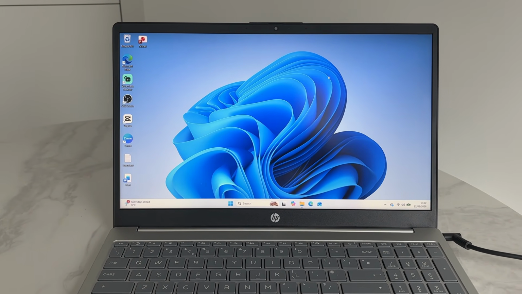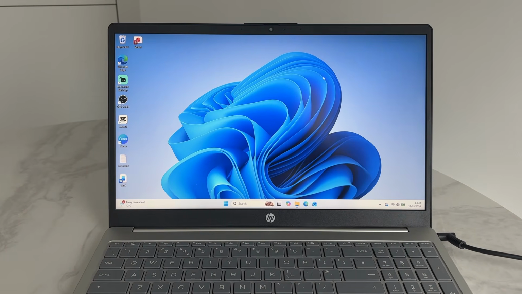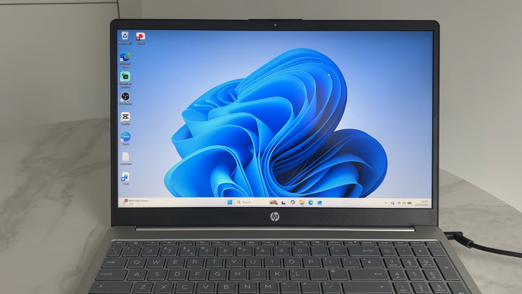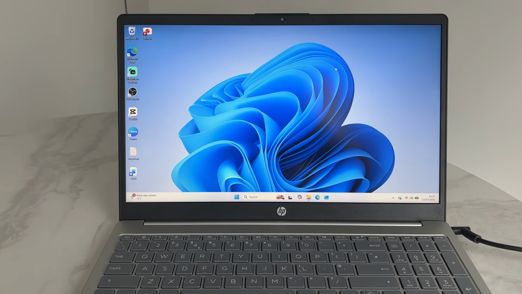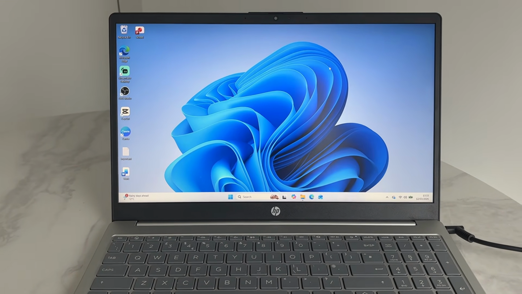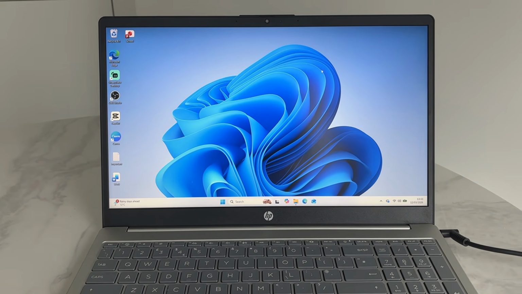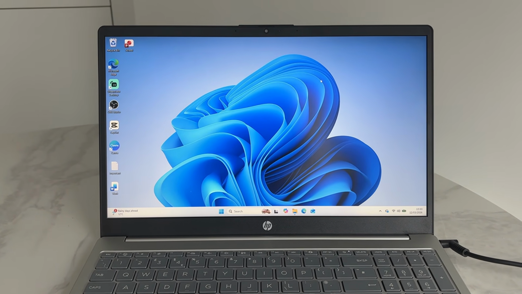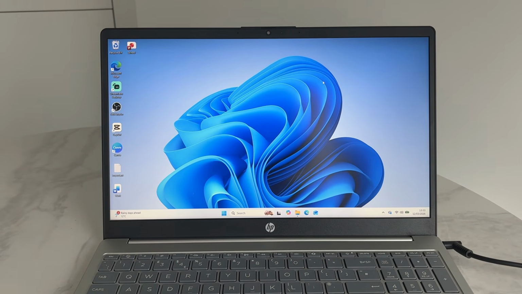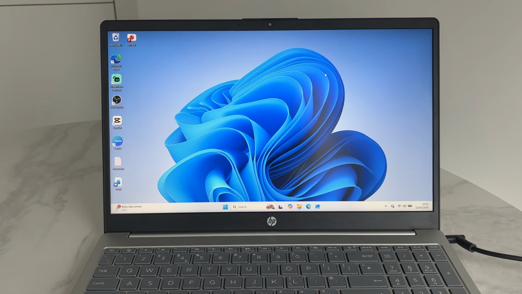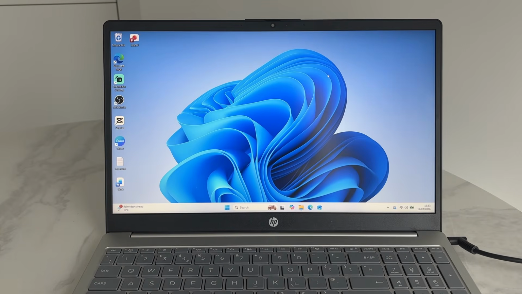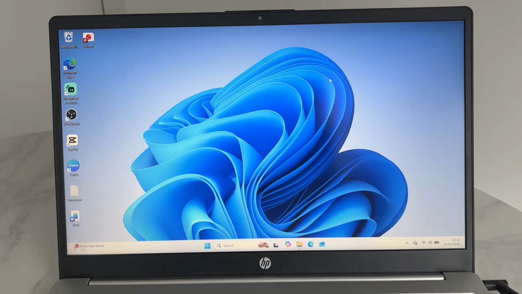So I'm doing this like this just so I can show you what you can click on as well. Folders are a great way of keeping things organized because you can have lots of different files. They could be photos, Word documents, text documents, it doesn't matter. And you may want to organize them, perhaps by subject, by date, by any means you want to really. It just keeps things tidy. So let's get started.